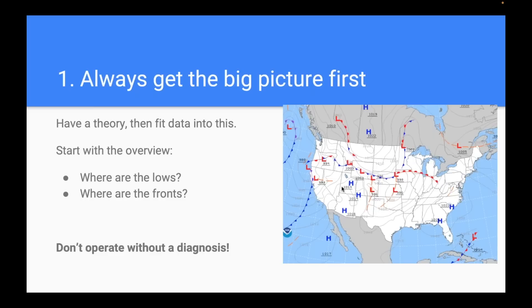With weather, that means look at the lows and the fronts — these are the things that drive weather patterns. If there's a strong low moving into your area with a fast-moving cold front, that's a weather maker. Look at that surface analysis chart to get a general sense of what's happening. Then look at the upper air analysis charts — generally the 500 millibar analysis is best, at about 18,000 feet. This gives you a sense of those steering currents and what's driving upper-level weather.